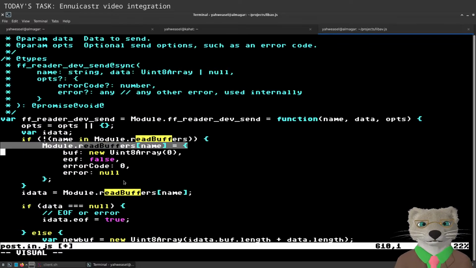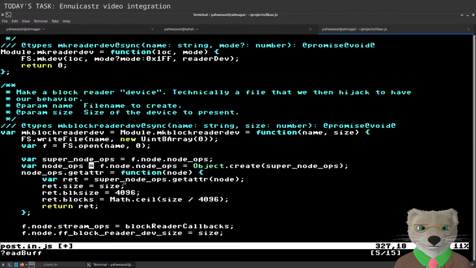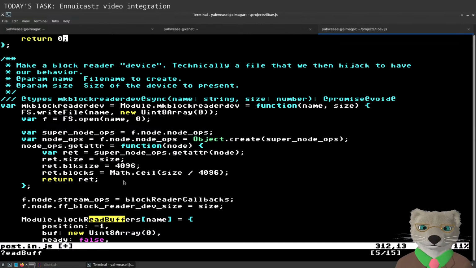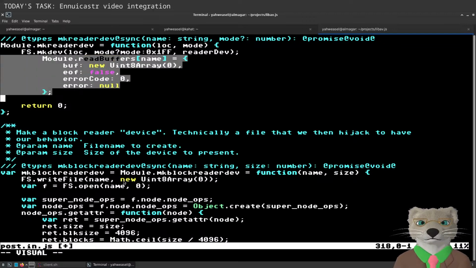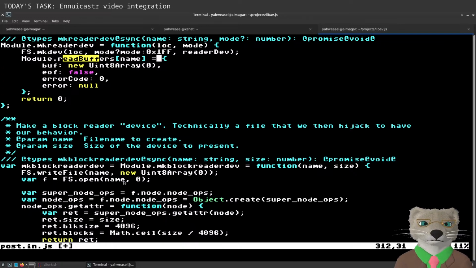Let me actually get an example of a non-block read buffer. And then up where I'm doing... Yeah, look at that. Make reader, it just ignores it. Oh, that's cute. So if there was already a read buffer, when you create a new device file, it doesn't matter. You should just replace it with a fresh read buffer.